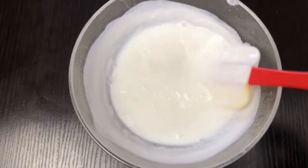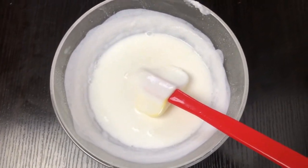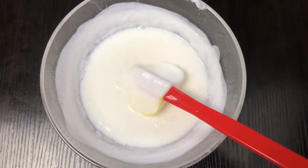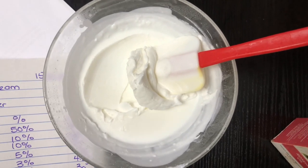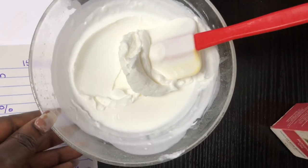So I've gone ahead to double boil my cream base. I have a video on how to make your cream base, so you can watch that video to see how you can make it. So this is when it's completely cooled. I'm going to leave it at room temperature and then move on to do other things.